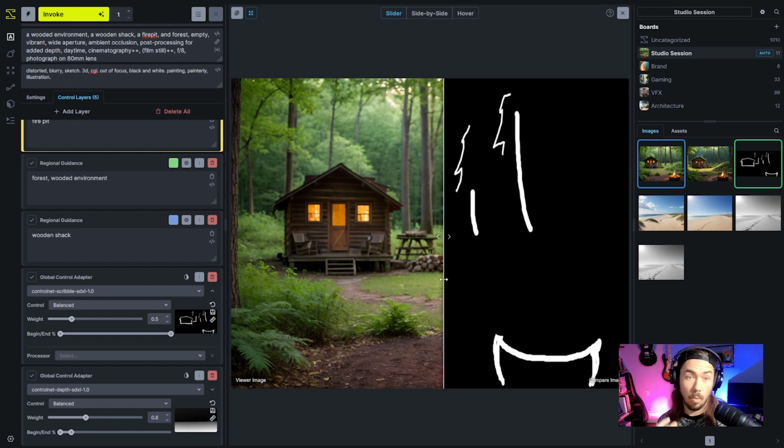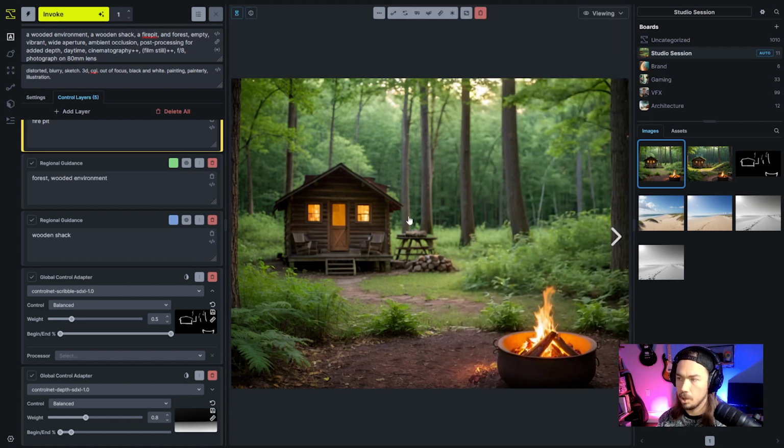If we wanted really more specific control, we wanted the exact shape of the shack, we wanted a lot more details, you can certainly render all of that. You can draw it, you can put it in Blender or Maya, and you can compose the scene and then pull it out of the generation process. That's part of the control here, is that you've got that ability to do that. And then if we find anything that we wanted to change in the process, we can do that on the canvas.